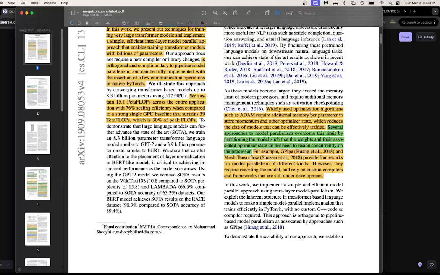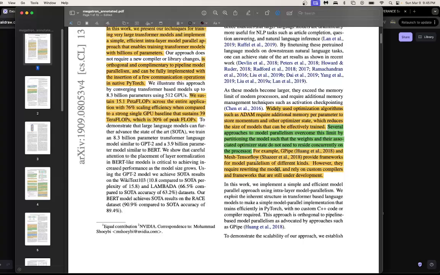Moving on, the introduction gives a brief background of language models and how they're becoming bigger. The optimizer states can get really large, with 2 bytes per parameter, right? We have the first and second moments with the Adam optimizer. Essentially the memory usage becomes quite large, and so they talk about several model parallelism approaches that attempt to overcome this. They mention GPipe, which we covered in a previous session. But the point they're making here is that these all require custom frameworks or different compiler tricks or rewriting the model. And their claim is that this is a more generic approach that they're going to propose.